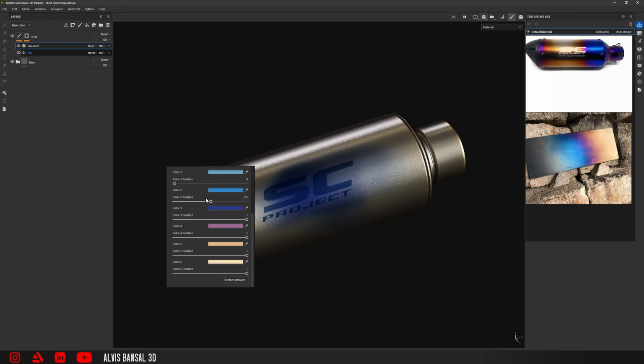Okay, so now let's set the color positions. I like to start with 1 and then decrease 0.1 on each level. So let's do 0.9, 0.8, 0.7, 0.6 and 0.5.